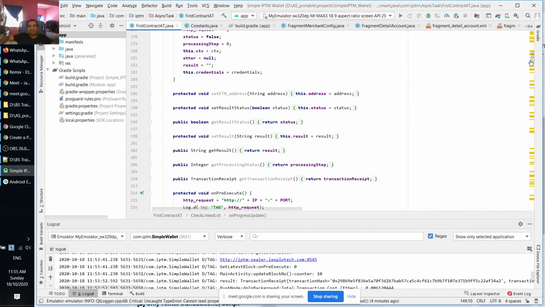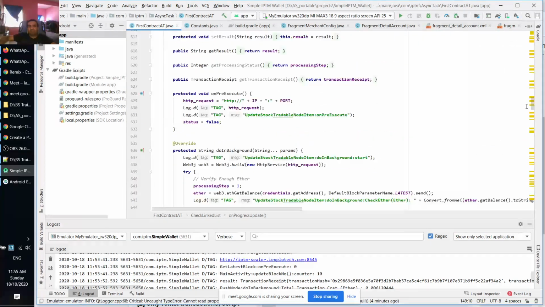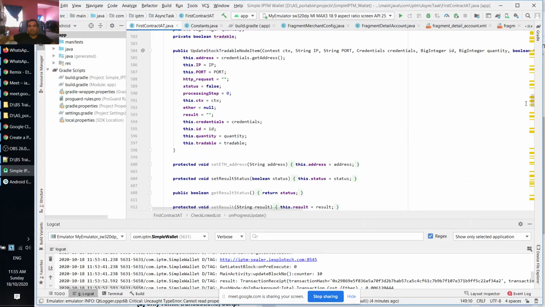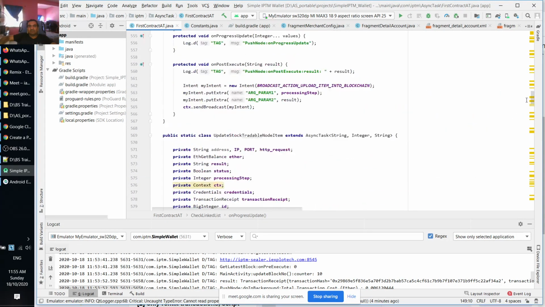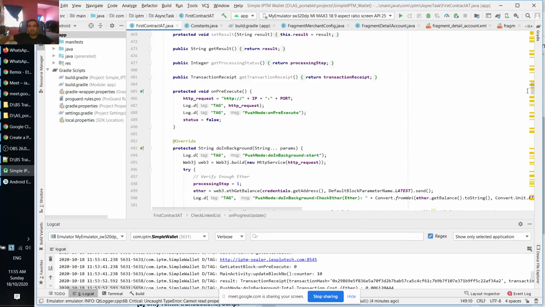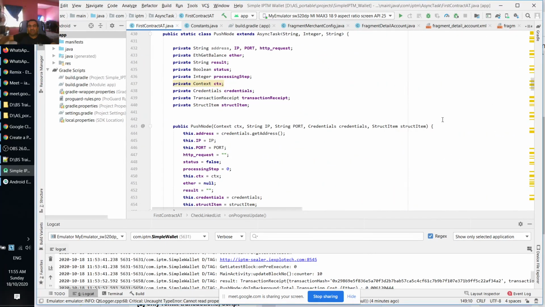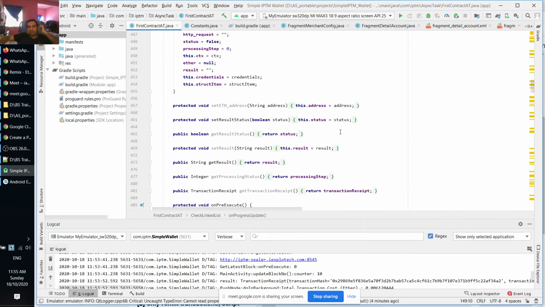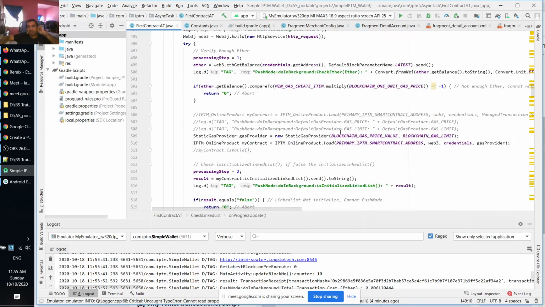I just go to create item. Push node. Okay, push node. Push node is the one that will push the data when you want to transfer the data. Okay, I will zoom. No, it's too small. You cannot see it.